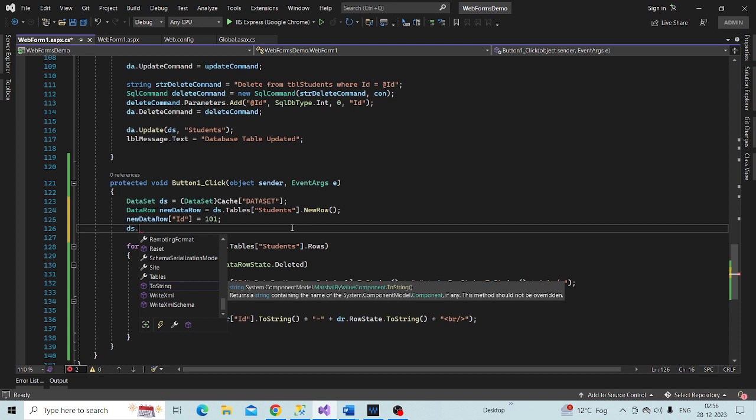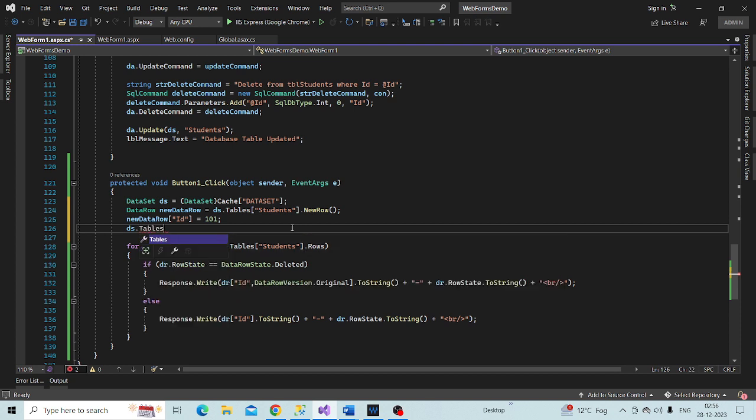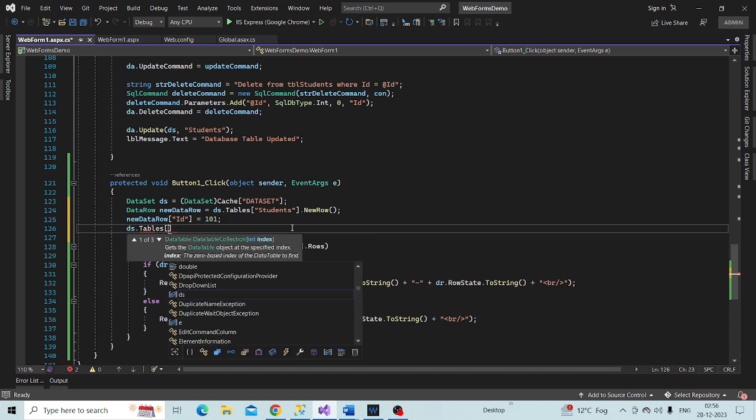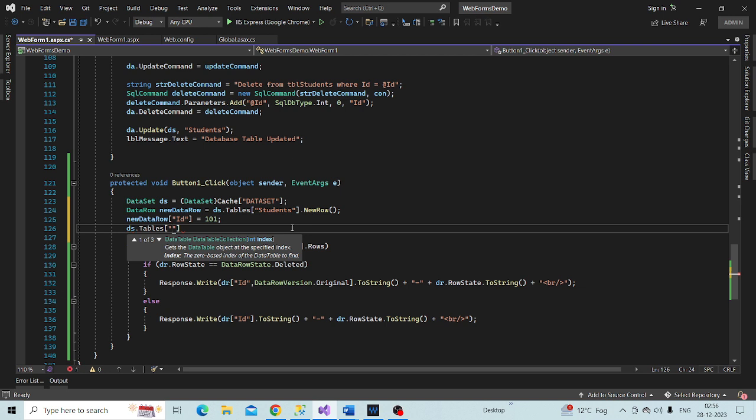ds dot tables, and look at this. This table students, the data table has got a rows property.